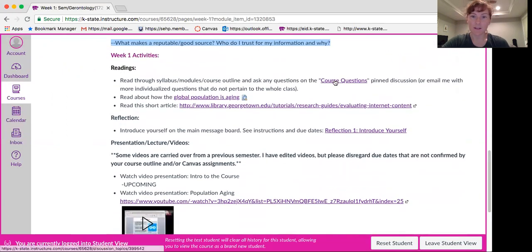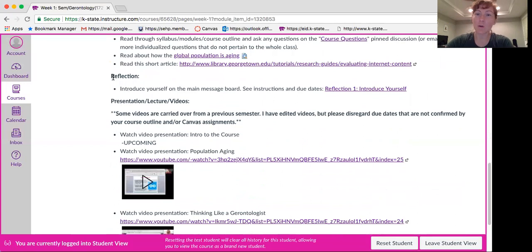And then it'll list all of your readings, and since we don't have a traditional textbook for this course, we do a lot of outside readings. So these will either be PDFs or links to academic resources so that you can get the information you would have otherwise had in a textbook about that topic. And then it should go into your activities for the week, what might be due.